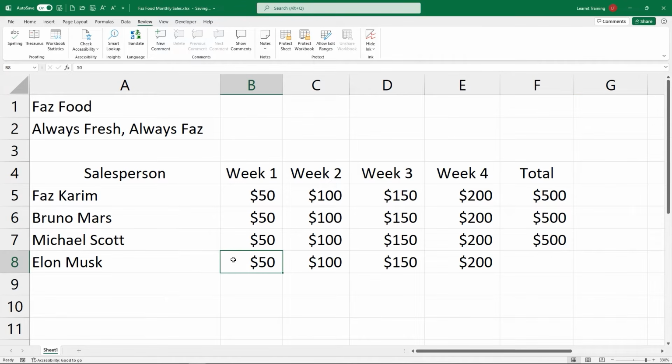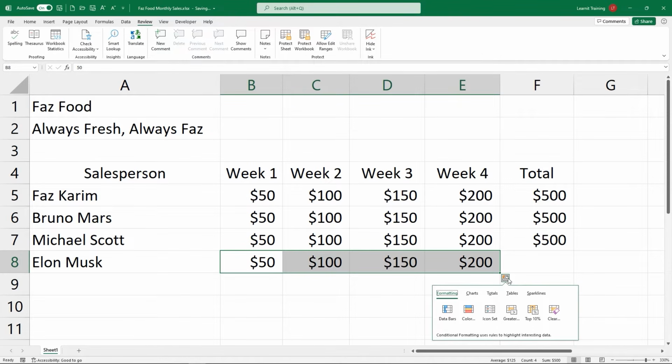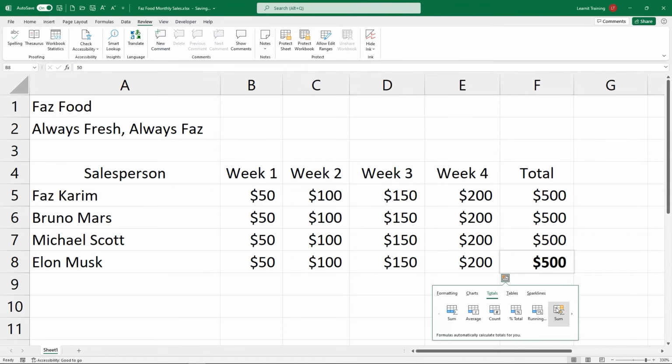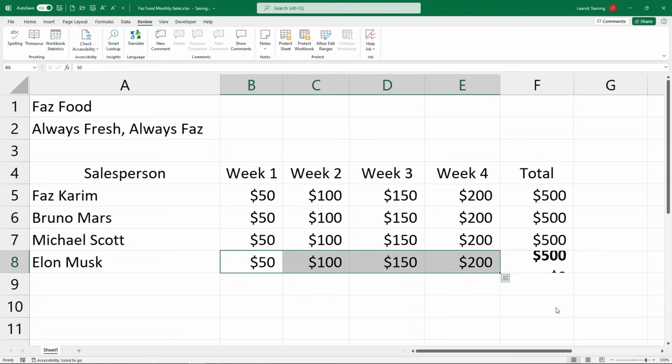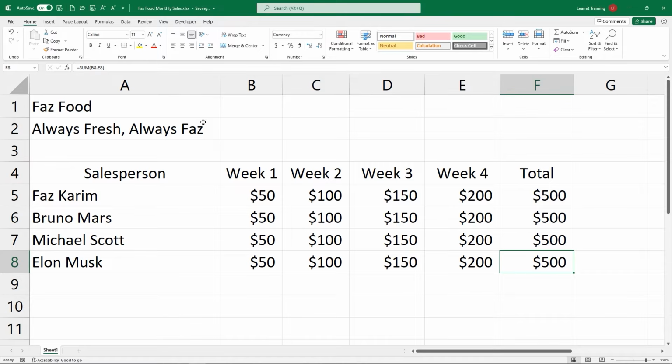Now, of course, I'm going to highlight this, Control Shift to the right. And one final way that I want to talk about is using something invented in 2016, called the Quick Analysis tool, where we can quickly access a set of tools that are already in our ribbon. One of those tools is called totals. And if I want, I can select the sum as one of the totals there. It did make it bold for me, but that's a quick fix by turning off the bold there.